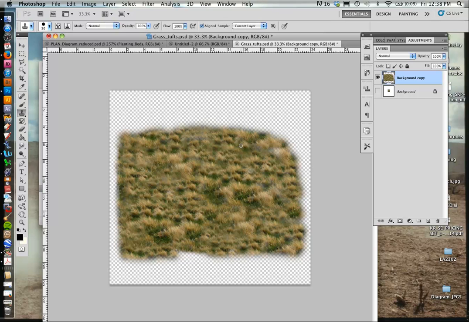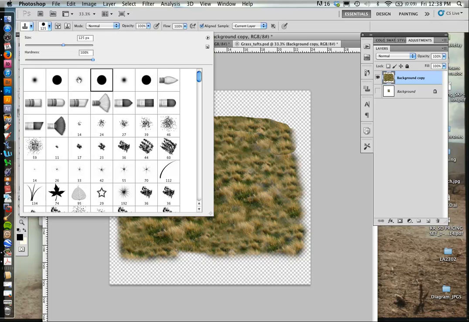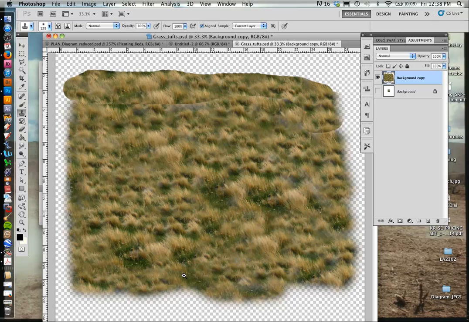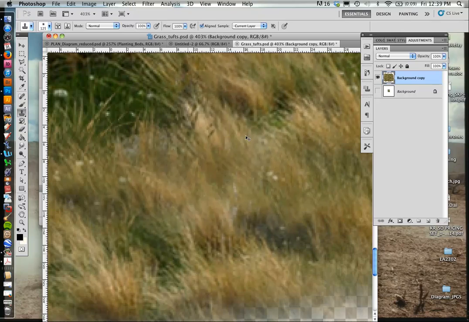Overall, I would almost always use the clone stamp. Hit the letter S, get my clone stamp, and fill up these edges. You want to be careful when you're doing vegetation with the clone stamp about which brush you use. If you use something like a feathered edge, it seems like it makes a lot of sense because I can select this and go down here. But what ends up happening when you zoom in is those edges get really muddy.